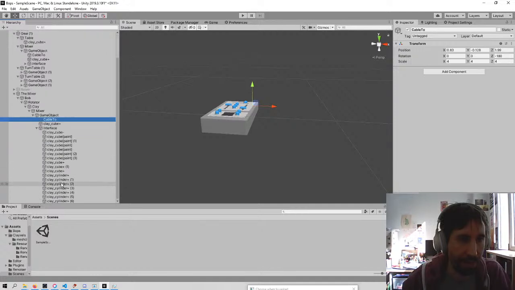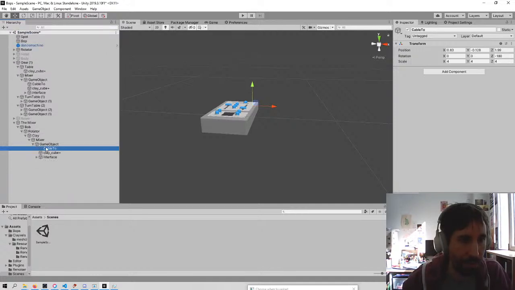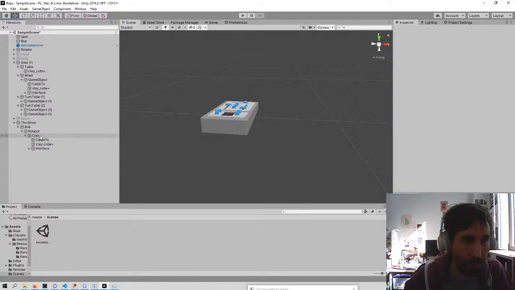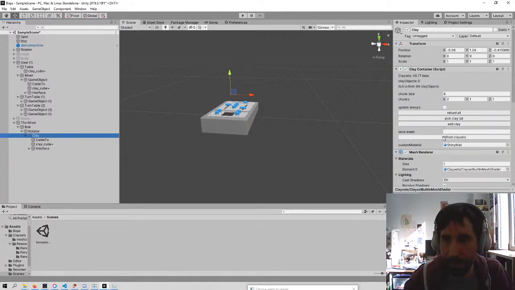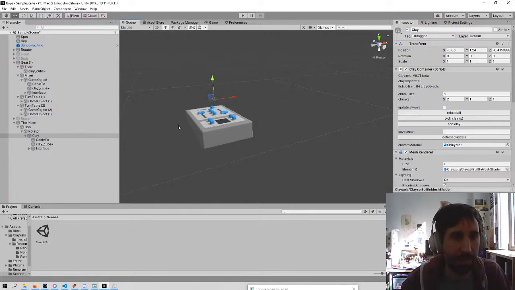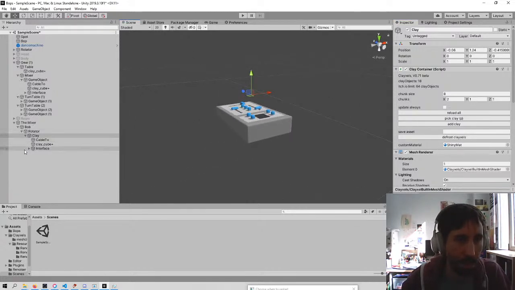And then this is all the clay for the thing. So I can just take this stuff and put it straight onto the clay. And it should all work the way it did before. So if I defrost, yeah, cool. So this all works the way it did before. And that makes things a lot easier to work with.